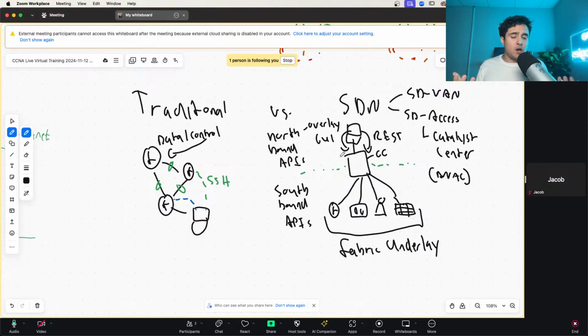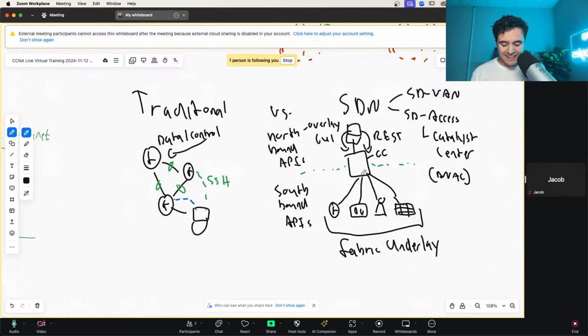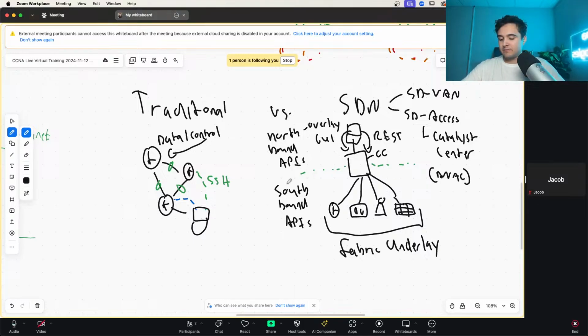So the main takeaway from this is no longer are we in the CLI to manage. If I have 500 switches and I need to make a change, I need to do a code change on 500 switches. I can have consistency and I can make code changes, configuration changes, all from a single pane of glass. Very similar to how wireless LAN controllers have always done things in wireless, but now we take that a step further to our entire enterprise, okay? So that is SDN, software-defined networking.